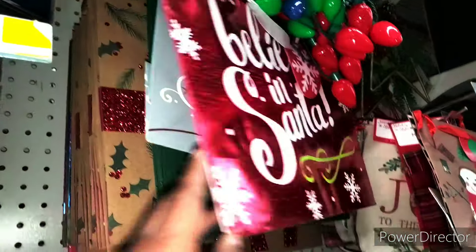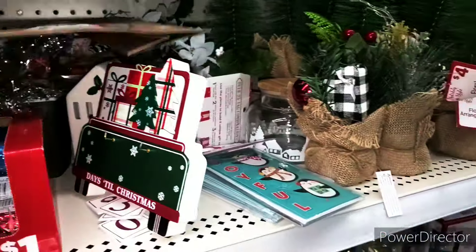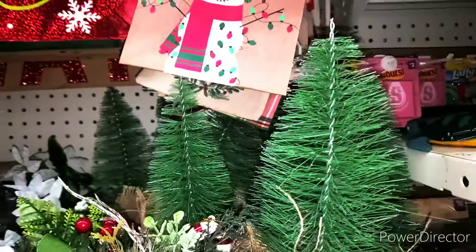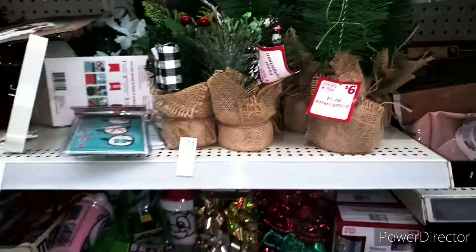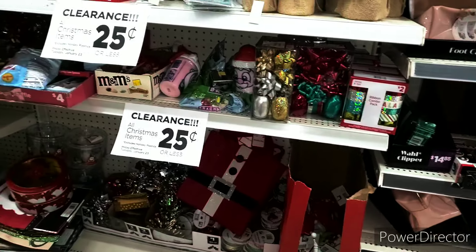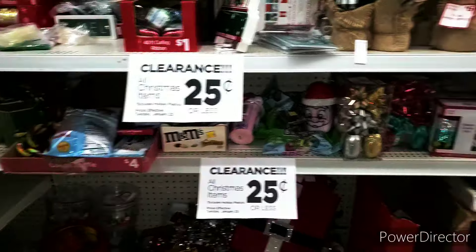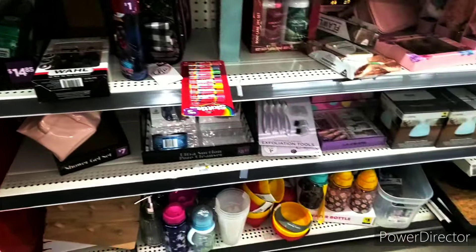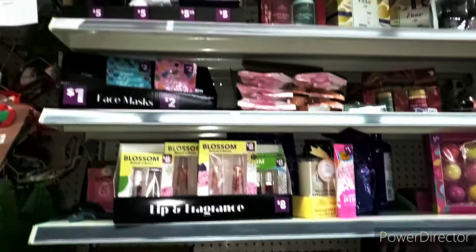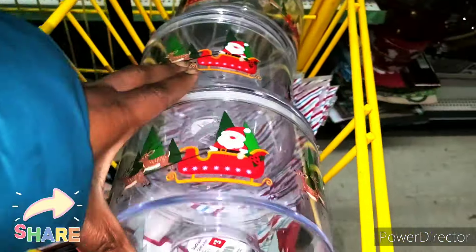Hopefully the rest of this stuff will be here at ten cents — I don't think it's going to be, but this is what it looks like. Guys, do not forget to get the hidden Christmas clearance. Do not forget to look out for that as well — there's a lot of stuff that looks like other things, it does not look like Christmas. I'm gonna scan the gift sets to see if anything is a quarter.